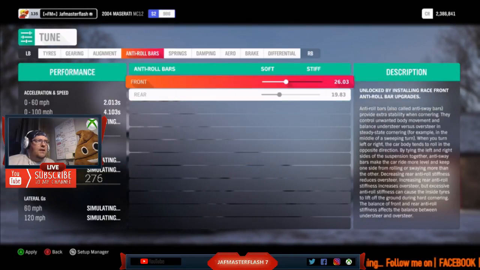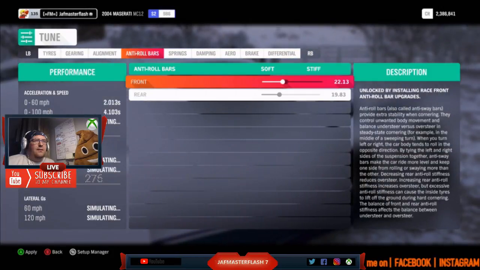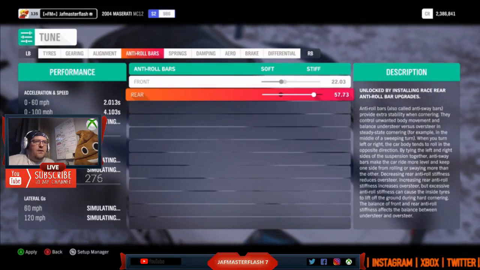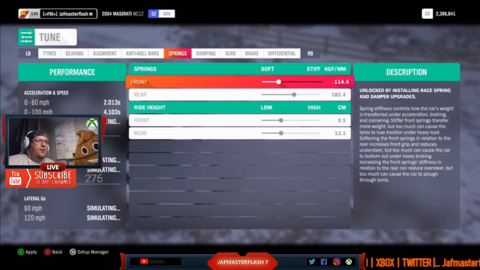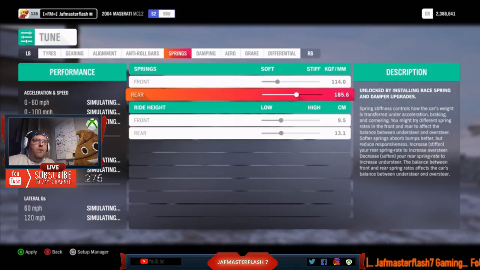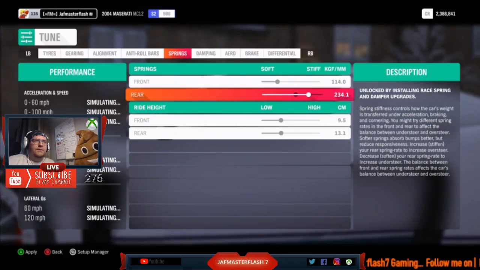Change that to 6. Gonna bring that down a little bit. Make that a little bit softer. Make the suspension softer in the front, stiffer in the rear. I'm sure there's an innuendo somewhere there if you want to use one, but I am not.